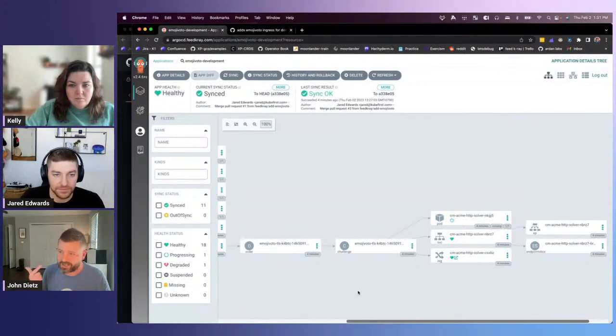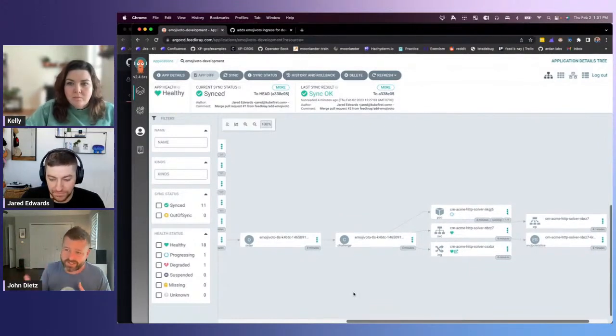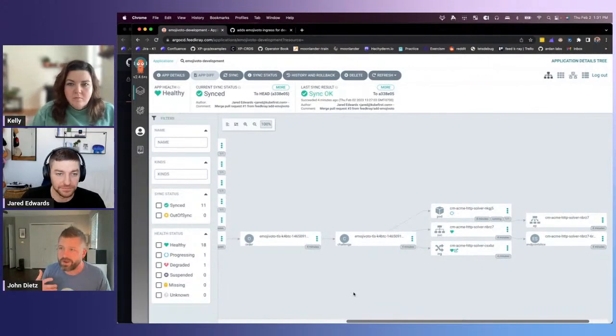Ingress Nginx, Cert Manager, and external DNS deal with the complexities of establishing new hosts, new certs, new host names, making sure there's a load balancer behind it, and mapping the DNS record to that load balancer. It's kind of complicated stuff, but we've got it packaged in a way where it's really nice and frictionless. And all you have to do is add an Ingress Nginx to your cluster with a host name, and everything else will just take care of it for you.